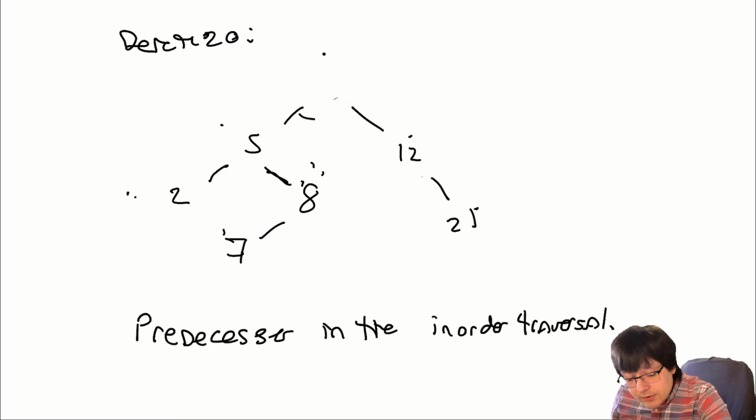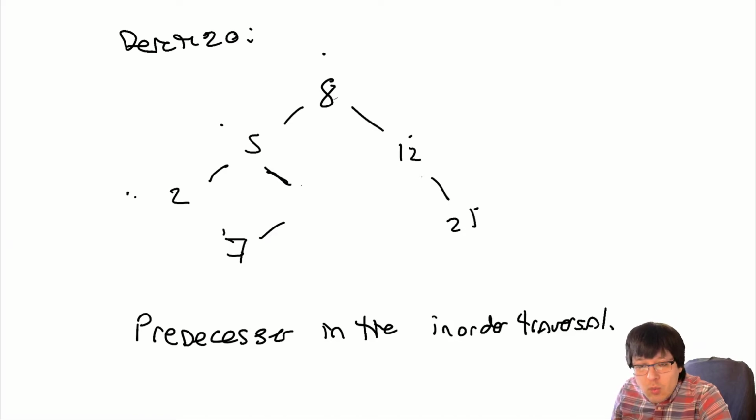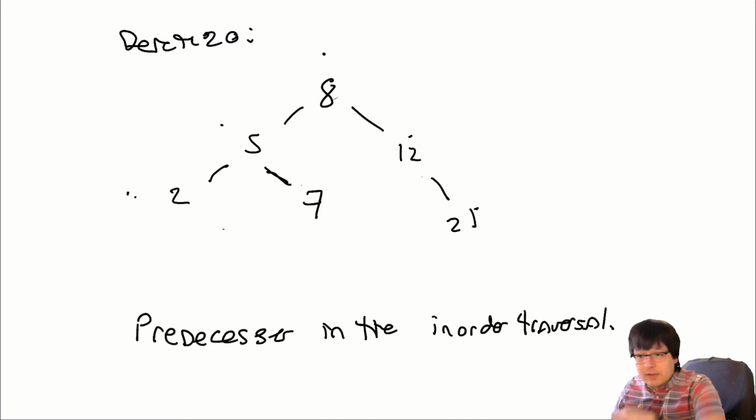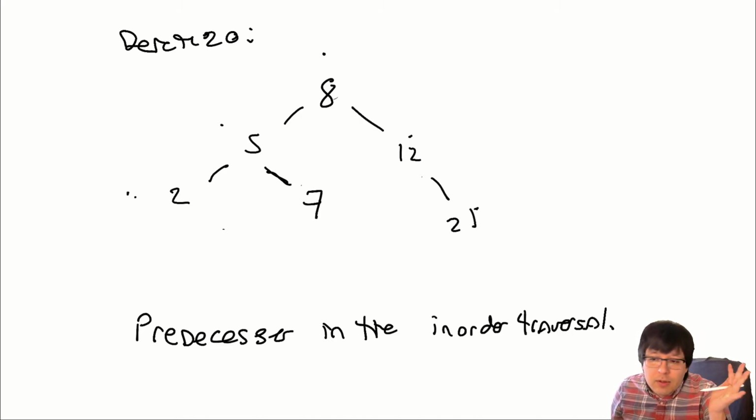However, that causes issues of its own, right? Because the 8 had children. So what do you do there? Well, you do the same algorithm. So this is recursion going on right now. So you replace the 8 that you then used to replace the root. What you're going to do with the children of that is, if there's one child, easy, just replace it with that child. If there are two children, then take the left child if that child has no grandchildren, no children of its own. If it has children, then you take the rightmost of those, of whatever that subtree is. So that's the algorithm for replacing.